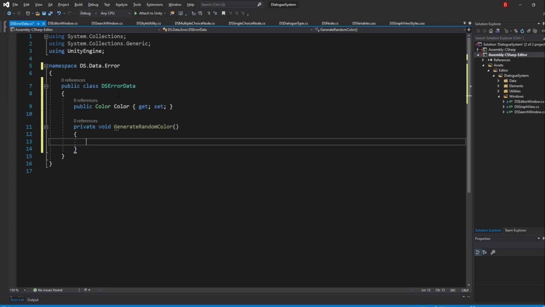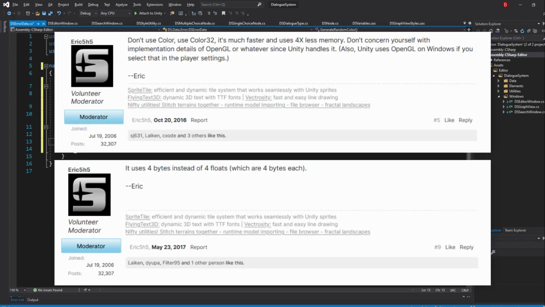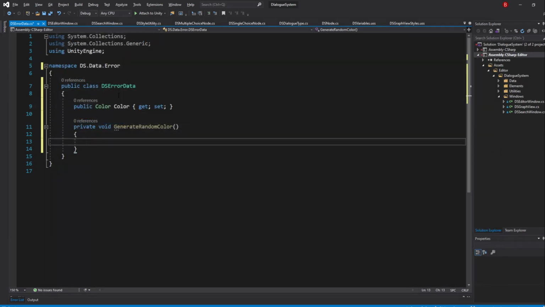Inside this method we'll initialize our variable, but I'll be using Color32 instead, as Color only accepts values from 0 to 1, and searching around, Color32 seems to be slightly faster, which in our case should not really be something to worry about. But most importantly, it accepts values from 0 to 255, which makes it easier in my opinion. We will however need to cast the values into the byte type.